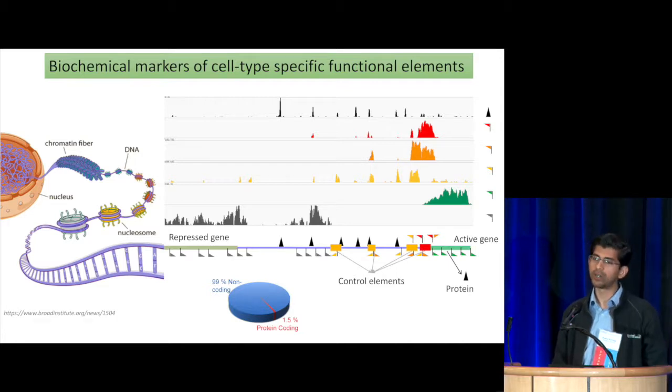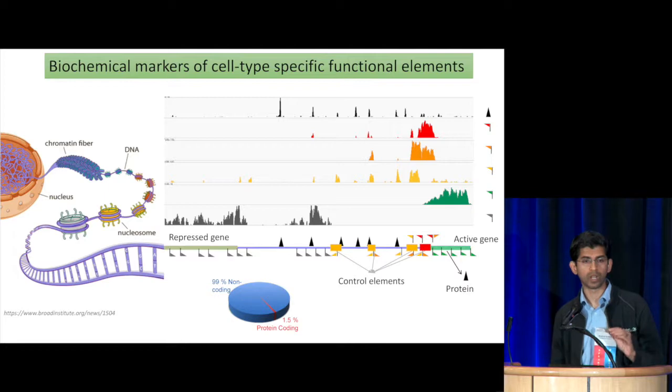And we can similarly do multiple experiments with different kinds of biochemical markers. Now you'll start seeing some interesting correlations. The gene on the right shows a really nice profile of this green modification, this green biochemical marker, precisely marking the gene boundary. Similarly, the orange and the red markers, they very well define control elements.